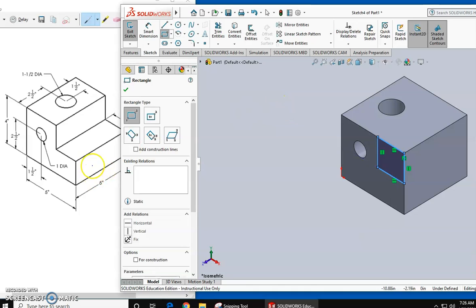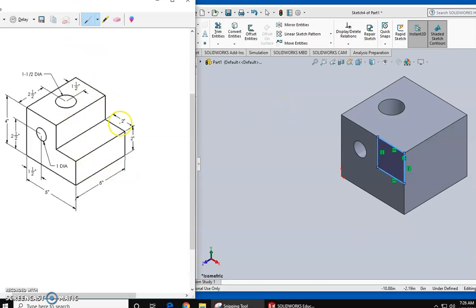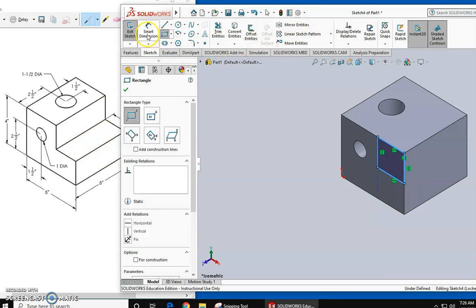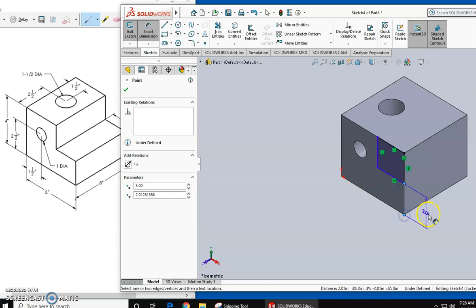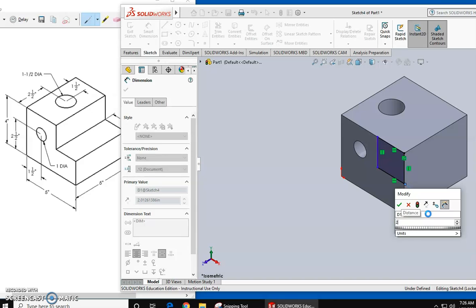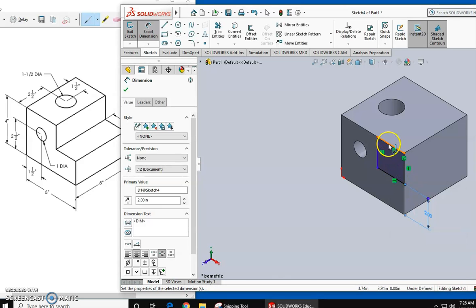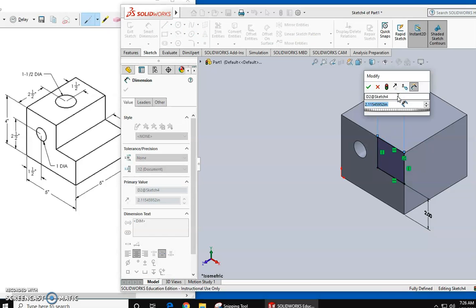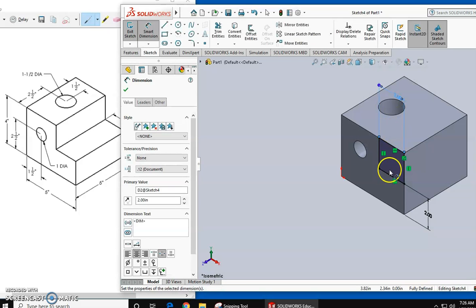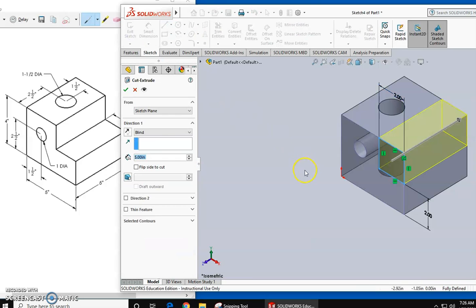And the same thing, I have to define it. So let's make sure we have our numbers. It's 2 inches in height from the bottom, and it's 2 inches wide. So let's go back in and define that. Smart dimension, I'm going to click on this point and this point. Define that as 2. And I'm going to click on this segment right here because I know the width is 2. Define that as 2. And as soon as I'm done, exit Sketch and highlight through all.